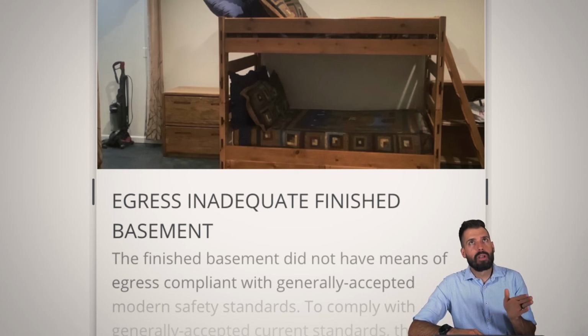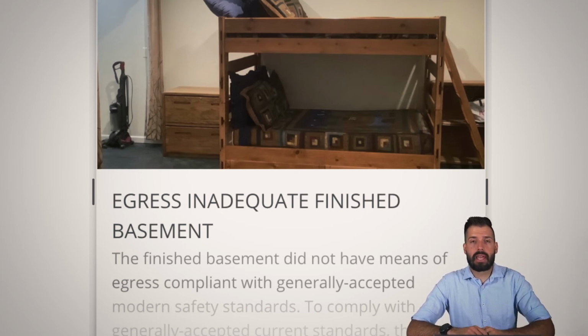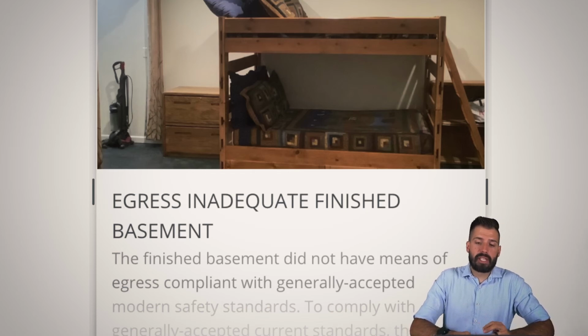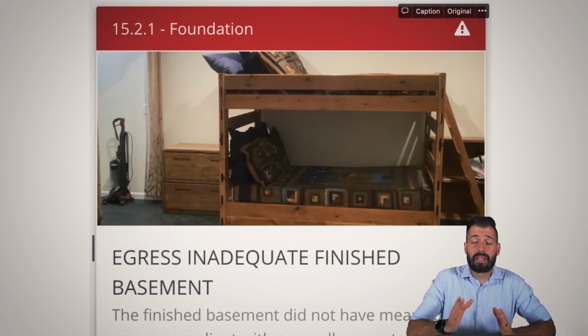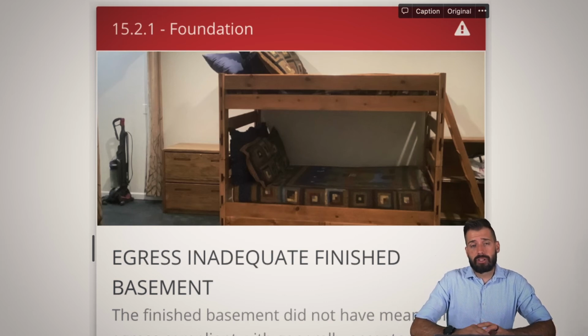Or one door, a set of stairs, and then a garage door or a window in the garage to escape. And it just wasn't safe. So, why is it in red? It's in red because if you didn't know any better, you could put small children in here. And in the case of a fire and emergency, which more than likely will never happen, but if it does happen, you just got to make sure you're safe. You got to make sure you're taking care of kids and family.